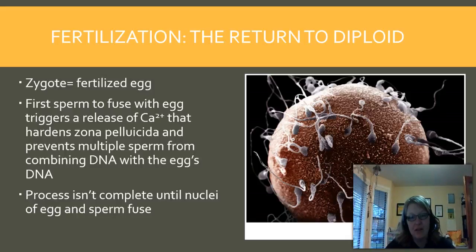Now, if we have a non-disjunction event or extra sperm that make it into the cell, this is when we see those early term miscarriages. Before week 12, that's when a lot of miscarriages will happen, and that's because of some kind of genetic issue. Generally speaking, there are other things that can cause it, but in genetics, that's where we see it show up the most. And so that's how the fertilization process works. The sperm will digest a small part, get in there, and change the outside shell so nobody else can get in, and the process of fertilization is not complete until the egg and the sperm fuse their nuclei to create a new diploid cell.